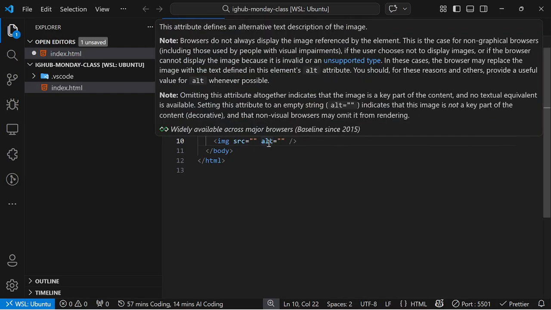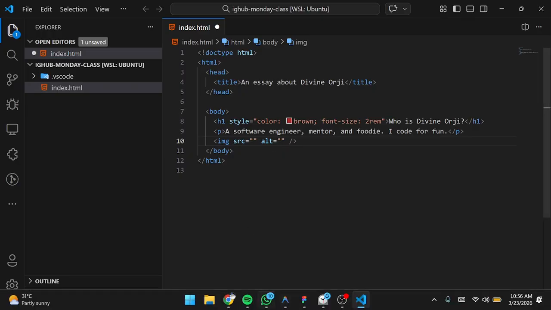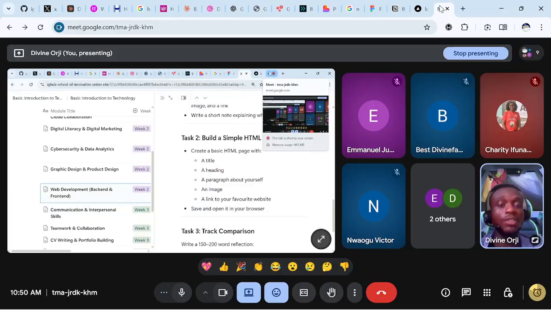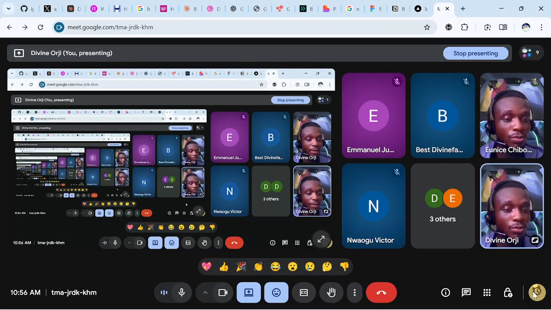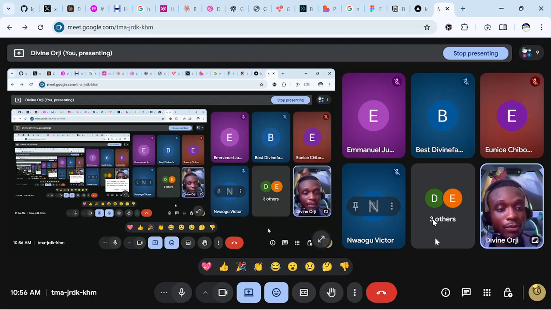Alt is a way for you to describe that image so that people who cannot see it, maybe because their network is bad, or they are blind or using screen readers, can easily read the description and understand what the image is trying to represent. So when you're creating images, it's always a good idea to make sure the alt attribute is there and that it works correctly.